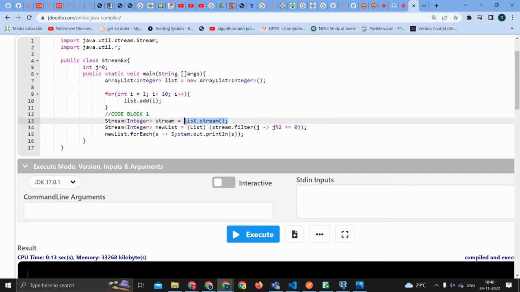See, from line number 13 you've got a small stream, correct? Only stream you need to write. You're just asking me to write it as a stream here. Yeah, this is stream. Okay.